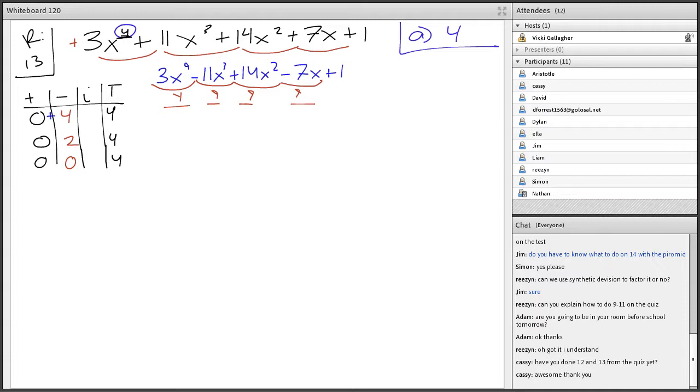Remember that these three numbers should add up to 4. 0 plus 4 is already 4, and so I don't need any imaginary. 0 plus 2 is only 2, and I will need 2 more to get to 4. And 0 plus 0 is 0, and so then maybe all 4 of my answers are imaginary. And so here you can find the answer to part B, which is how many positive, negative, and imaginary answers can this problem possibly have?